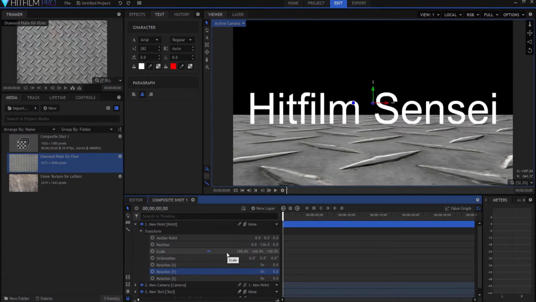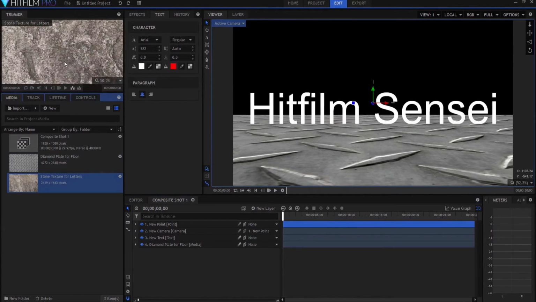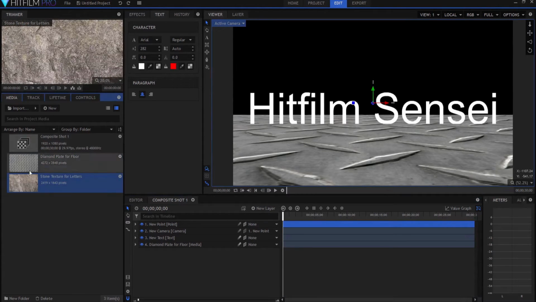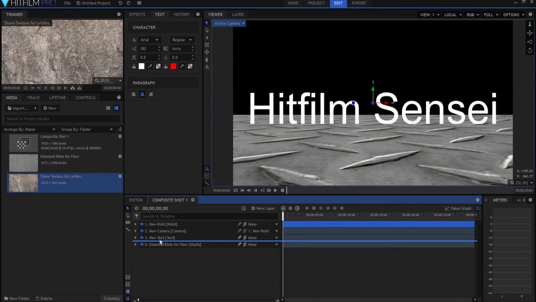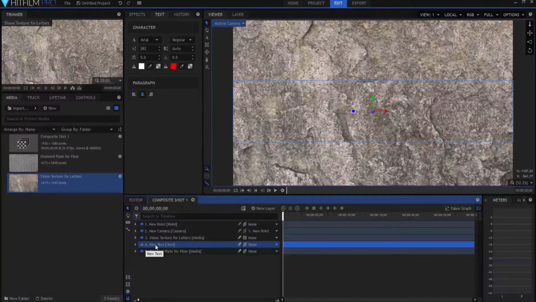All right. Now, what we're going to do is bring in our stone texture. So the stone texture that I'm using, I found somebody on the forums actually posted. I said, man, that's a cool looking texture, and I grabbed it, and I'm going to drop it right here above that text layer. The text layer, by the way, we're not going to need anymore, so I'm going to go ahead and hide it. However, I am going to come back to it in a minute so I can actually put some shadows on this, all right?